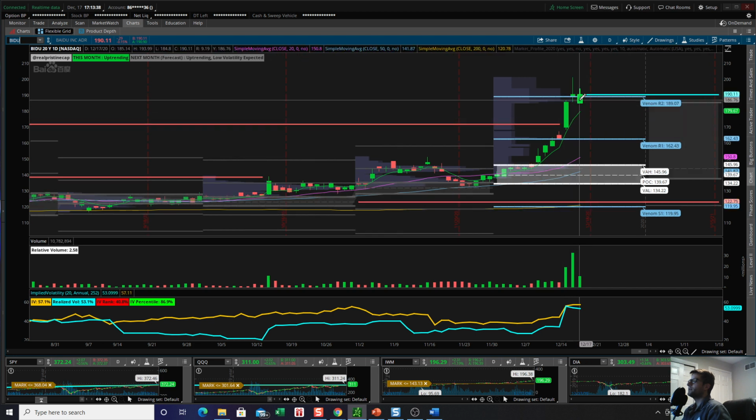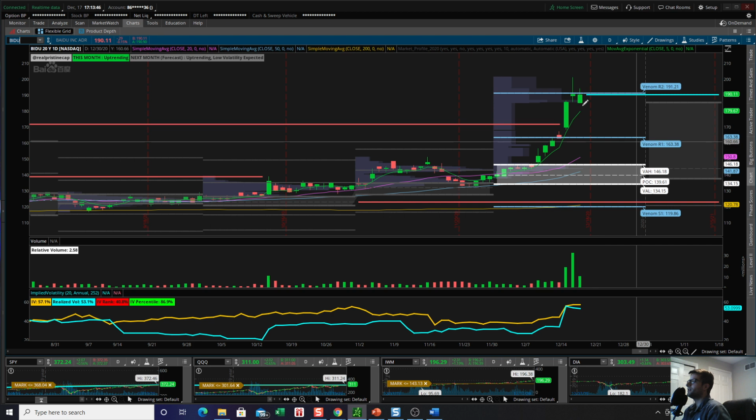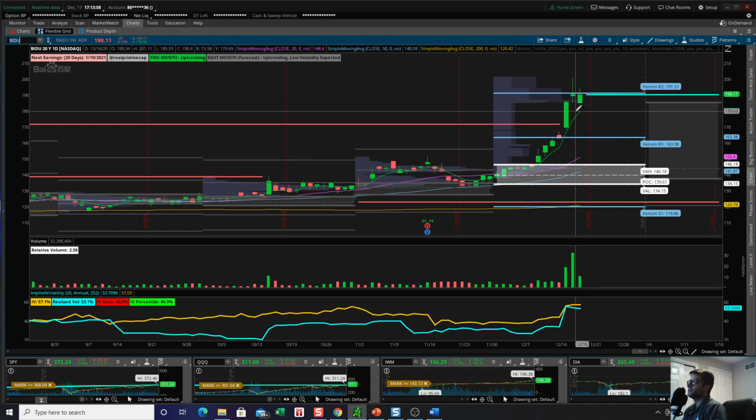And I actually like this price action right here where we're basically going sideways. But you can tell it looks like there's still some accumulation going on. Like we're not closing on the lows. We're not really pulling back. So this is one that is at the top of my watch list for tomorrow to enter for a third time. So we'll see how that one goes.